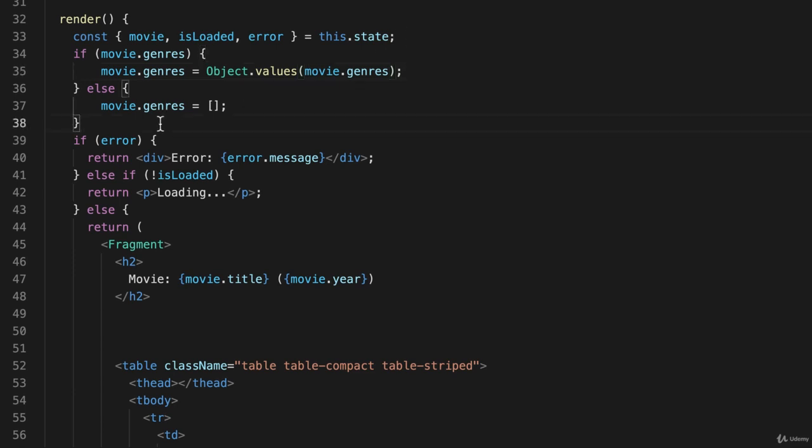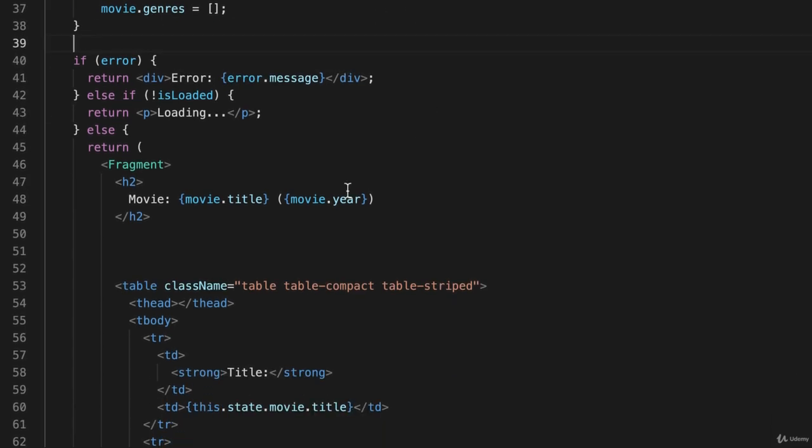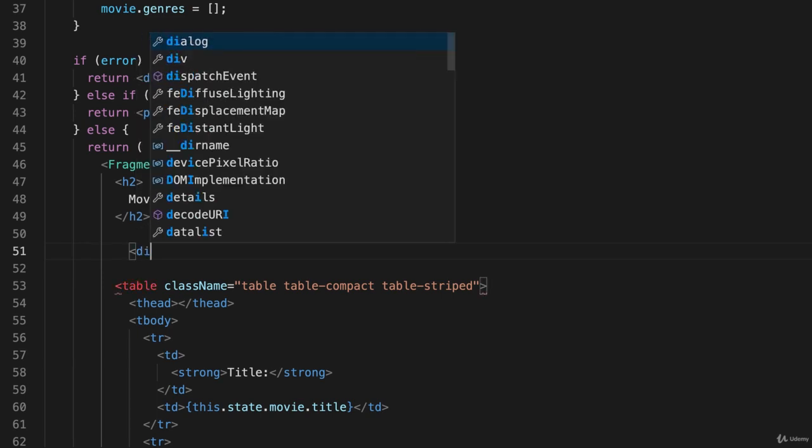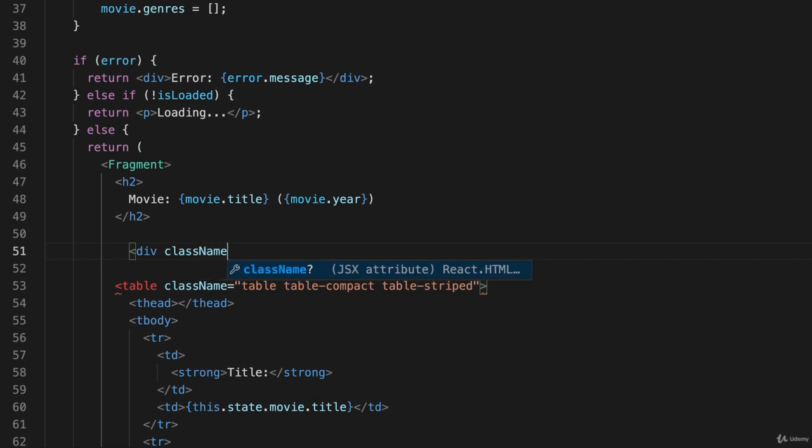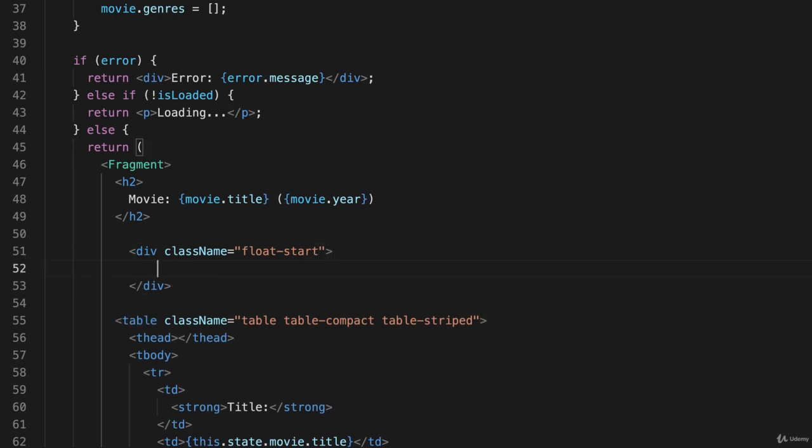So that means I can do something with it. So down here, after the title, I want to display, first of all, on the left-hand side of that portion of the screen, the MPAA rating. So I'll use Bootstrap's div and its class, and of course I have to use className because I'm in JSX, is equal to float-start. And inside of that, I'll just display, in small text, movie.mpaaRating. And before it, I'll just say rating.